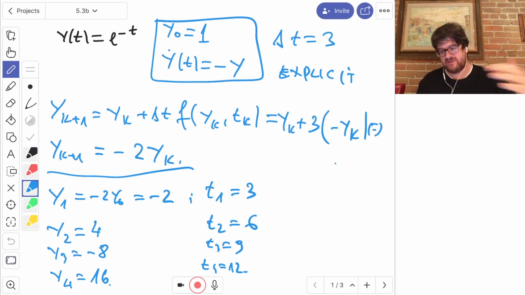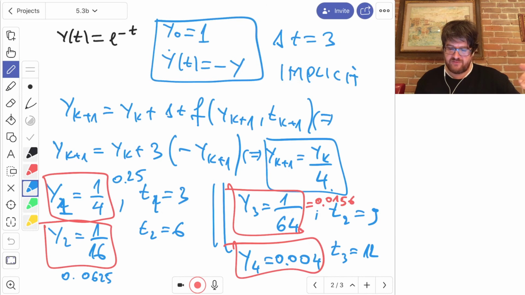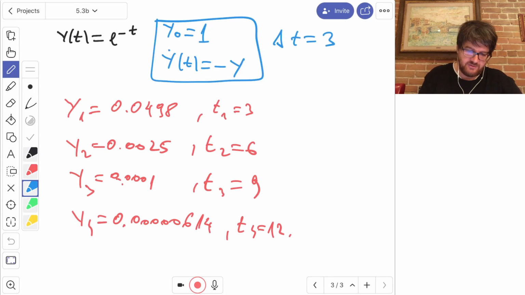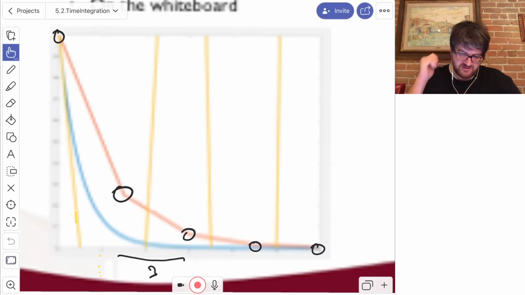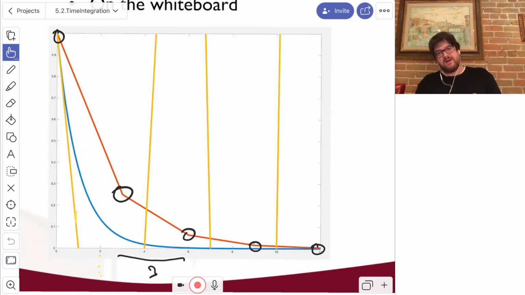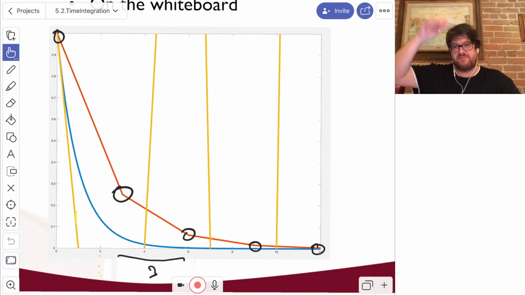The explicit really oscillates, and the implicit goes towards 0 in a steady way, similar to the real function. I don't know if you remember, but this is the graph that showcases this very well. The blue one is the real function, the red one is the implicit or backward Euler. The time step is very big, but even with a huge time step, you see it sticks to the curve. It's a big error, but it doesn't behave erratically as the explicit Euler does, with its huge variation, positive, negative, which is quite a problem for the stability of the system.